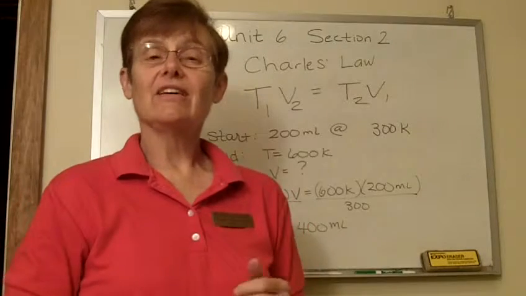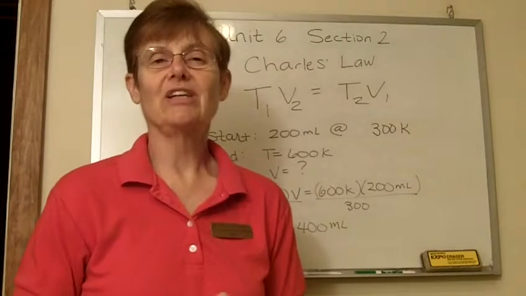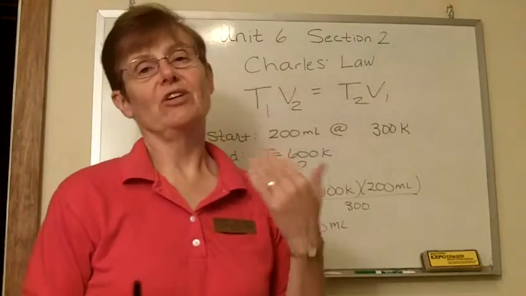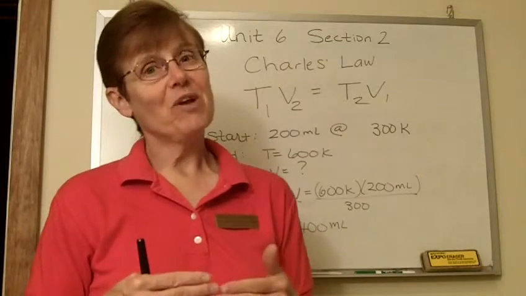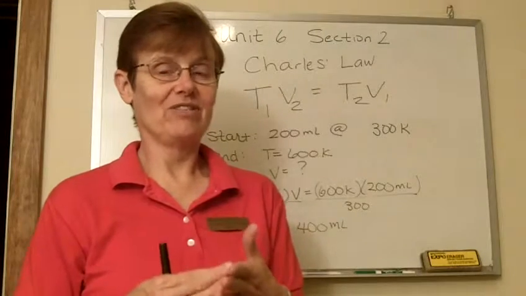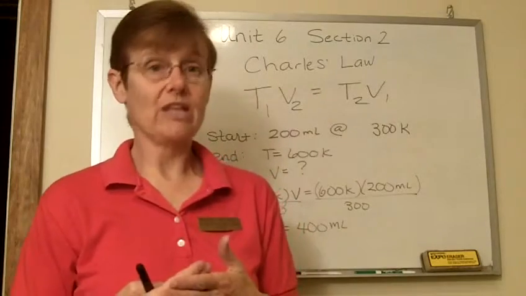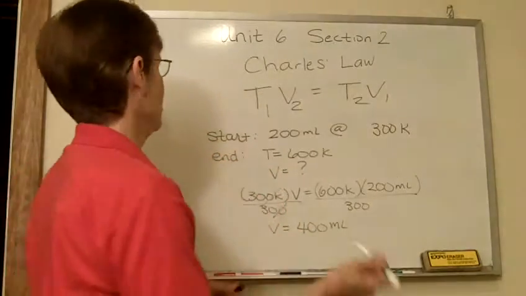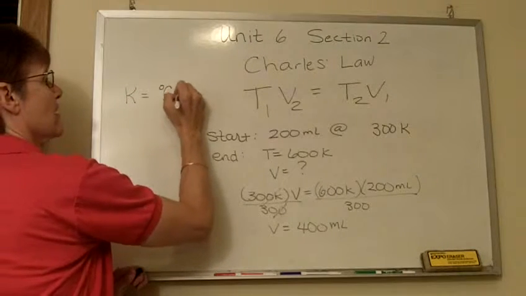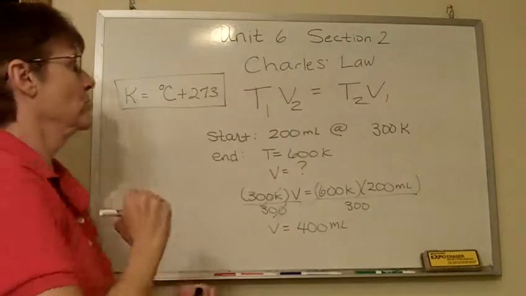And that's really the extent of Charles' law. It's a fairly straightforward operation where when you increase the temperature, you're going to increase your volume. If you decrease the temperature, you're going to decrease the volume. And the only tricky part here is to make sure that you use kelvins, because if you don't, you're going to get the wrong answer every time. So just as a reminder, if you were to get a problem that gives you Celsius, you have to add 273. So let's just remind ourselves of that. Kelvin is equal to Celsius plus 273. And make sure you use kelvins.